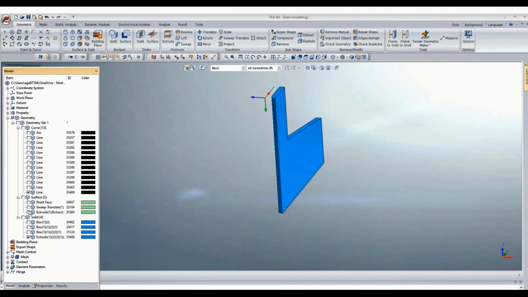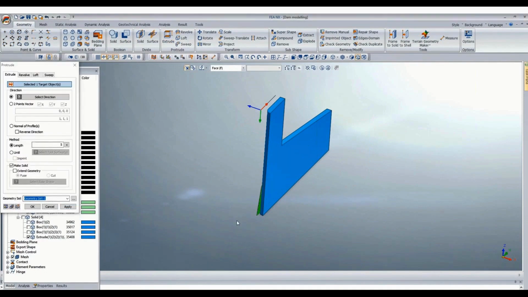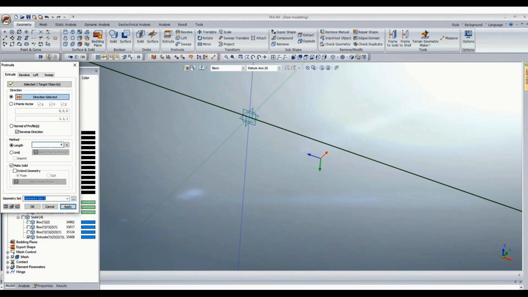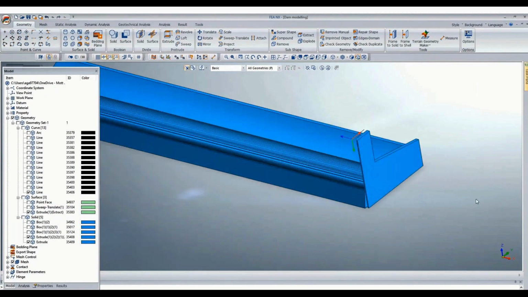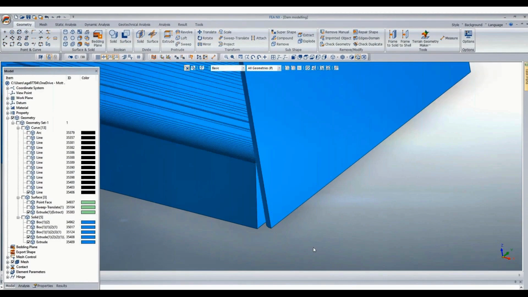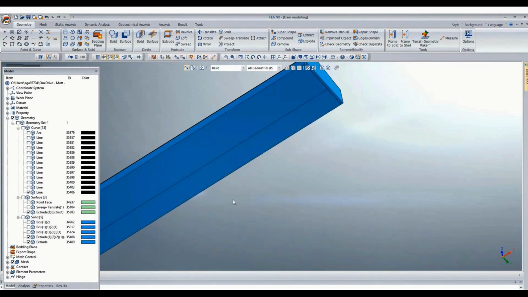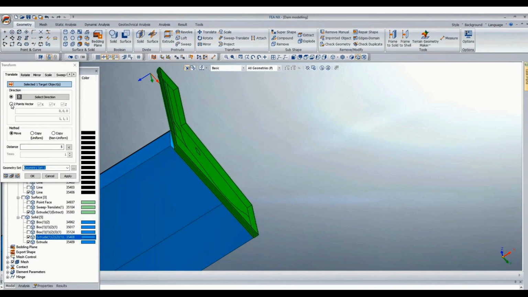Okay, extrude this in X direction, reverse 460.5. Okay, and translate this by 3.5 meters towards this side.